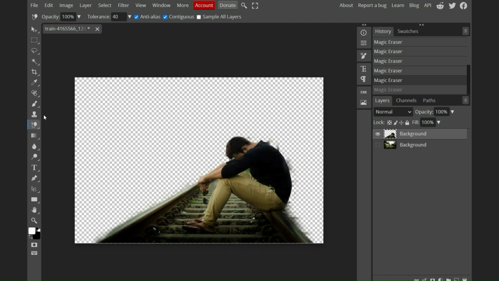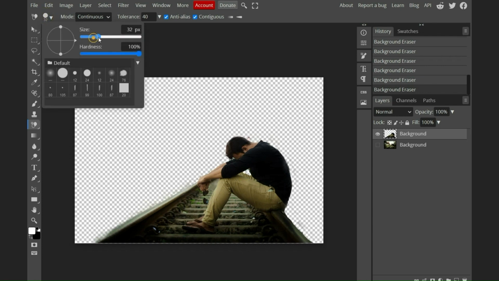For this, I can also use the background eraser. Here it erases the background easily, better than a normal eraser would do, detecting only the background portion of the image automatically. I can make the size big by selecting here and increasing the size of the eraser.